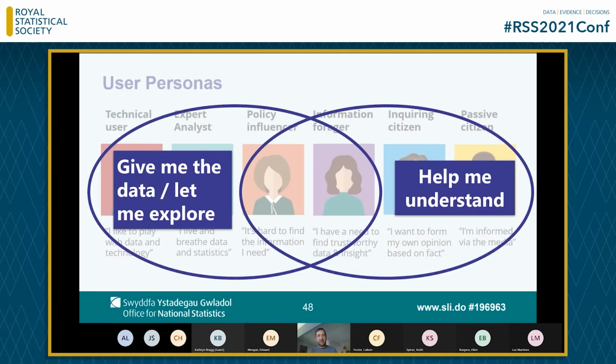Very high level, I think it's led to a set of products and formats that fall into one or two camps. On the left-hand side of things, it's probably the more expert users that are really after that data, or interfaces that help them explore the data more easily. Towards the right-hand side of the spectrum, more towards the general public side of things, it's very much about summarizing some of those key findings, helping people extract insight from that data in as easy a way as possible. Not so much motivation to explore the data themselves, or to get their hands dirty with spreadsheets.